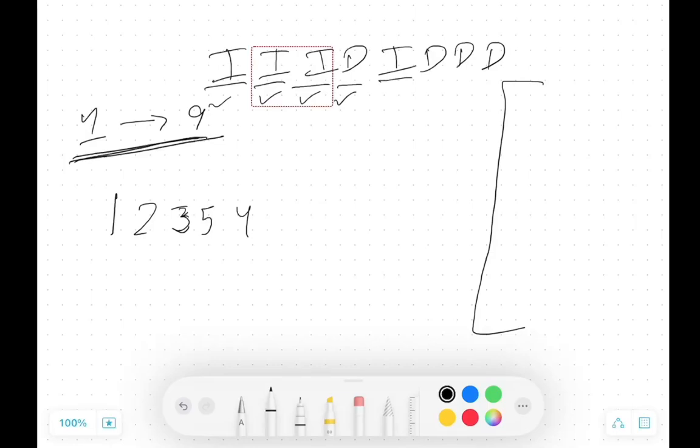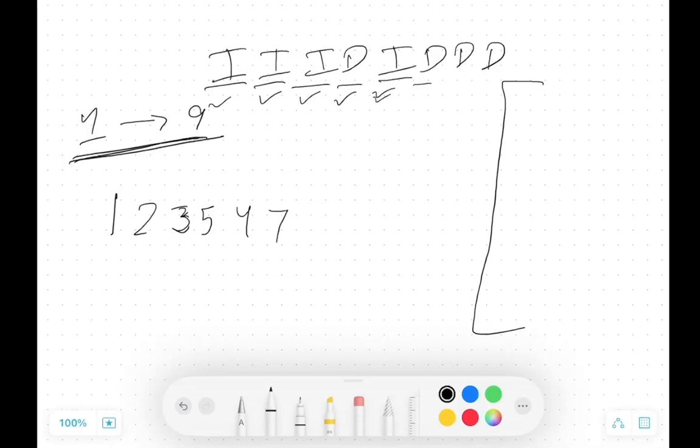The next is I. Can I put 1? No. 2 no, 3 no, 4 no, 5 no, 6 yes, 6 we can put. This is increasing, so we have fulfilled this also. The next is decreasing. Can I put 1, no, 2, 3, 4, 5, 6, 7, 8, 9? None, we cannot put anything. So then we will do backtracking, then we put 7. So till I we have fulfilled.